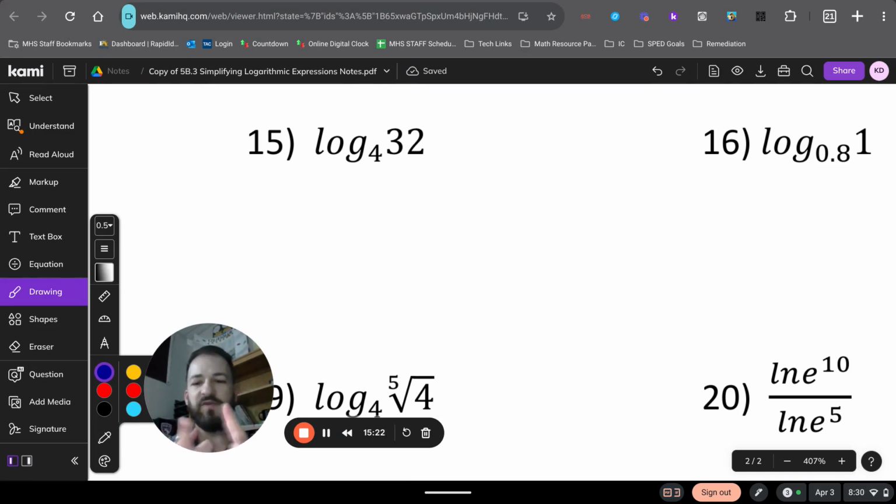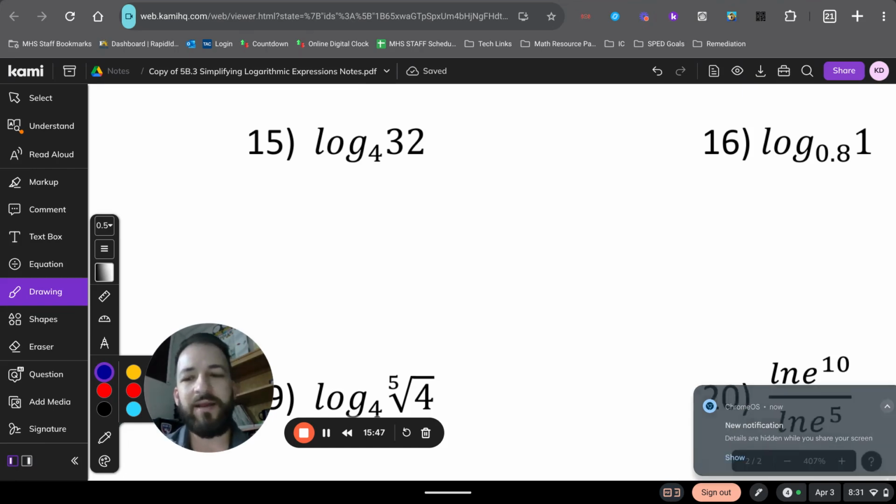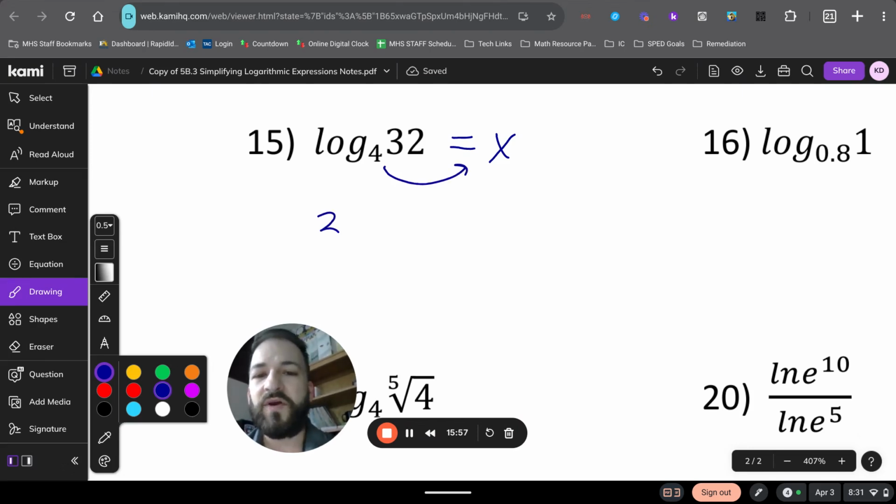And if we think of our 4s, 4 to the first is 4. 4 squared is 16. But then 4 cubed is 64. So our power is something in between 4 squared and 4 cubed. We know that because we have to make it into 32. But when we're dealing with non-whole number powers, I don't think that question method is going to be the best one for us here. So instead, let's set this equal to x and see if it can help us out a little bit. So setting it equal to x, let's then convert it into an exponential. So we get 32 is equal to 4 to the x.